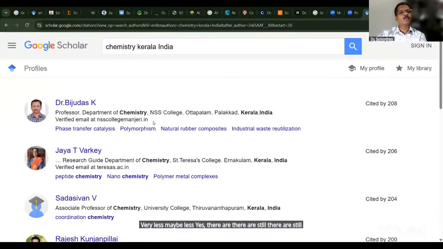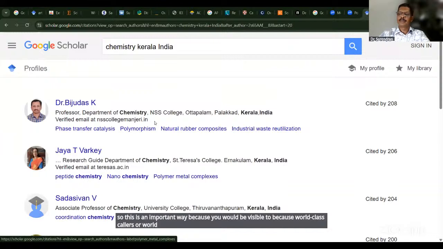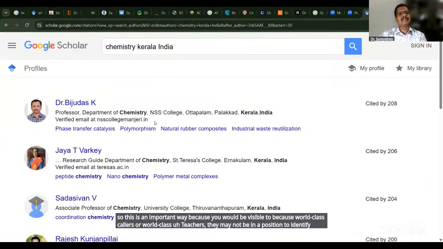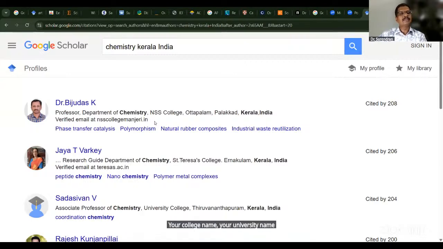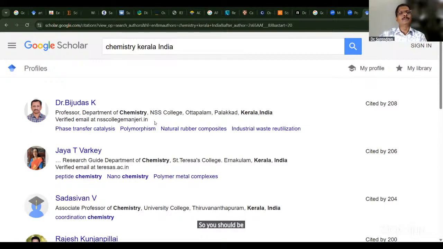So this is an important way, I think, because world class scholars or world class teachers may not be in a position to identify your particular place, your college name, your university name. So they would be simply searching with India or Kerala. So you should be available to them.